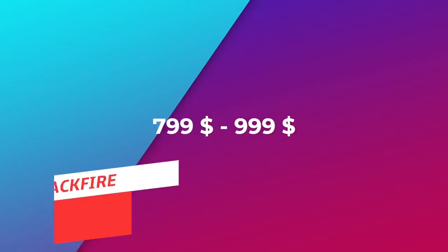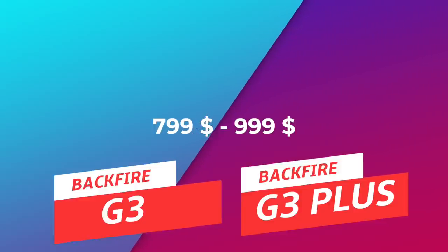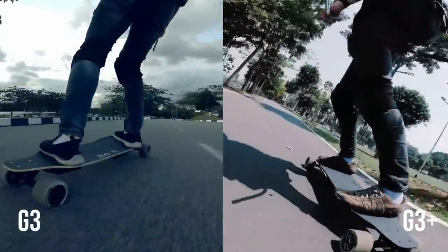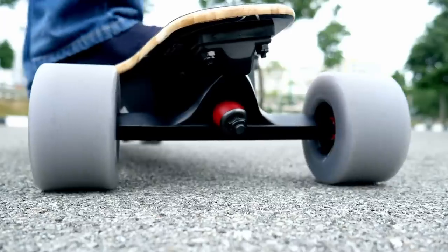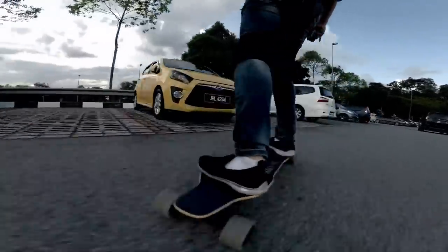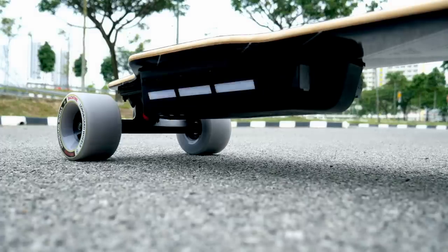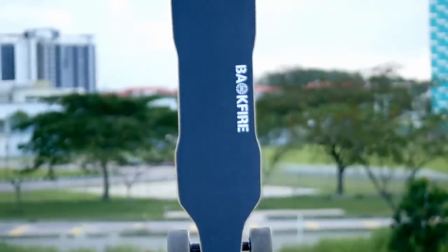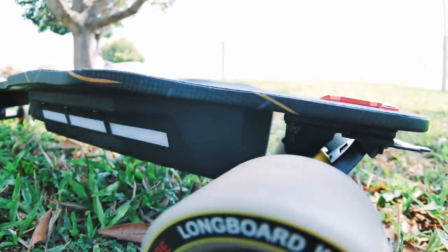On the same price but back to the hub longboard side, Backfire's longboard duo G3 and G3 Plus retail at $799 and $999 respectively, and are the best hub drives at this price point. Both boards are very well specced, and Backfire again aims to provide a well-rounded experience — good numbers on the spec sheet and a very enjoyable riding experience. They use genuine Caliber 2 trucks, a smooth yet powerful 12S Hobbywing ESC, a flexi deck, and fairly large batteries: 260 Wh and 346 Wh for G3 and G3 Plus respectively. Their G3s have no glaring weaknesses, and personally I like the carbon fiber deck on the G3 Plus quite a bit.